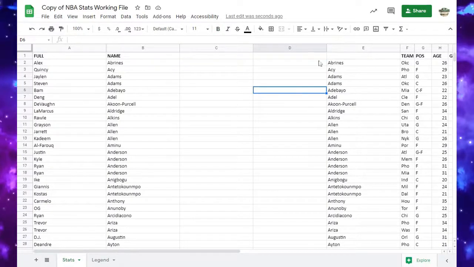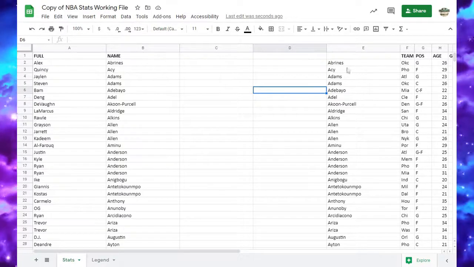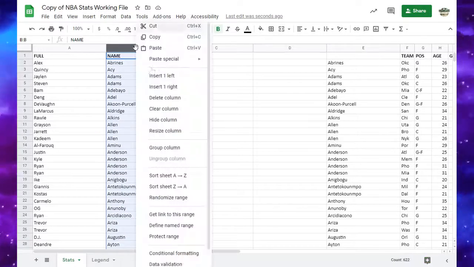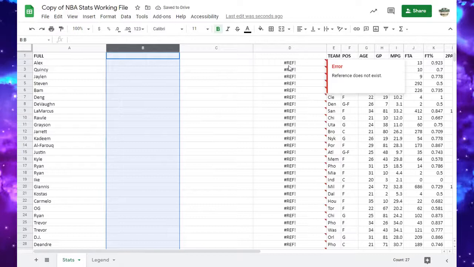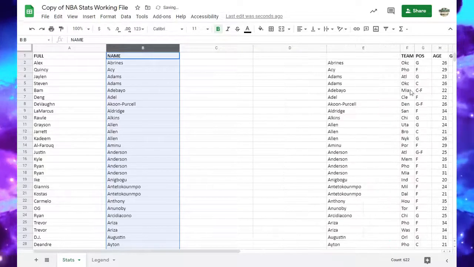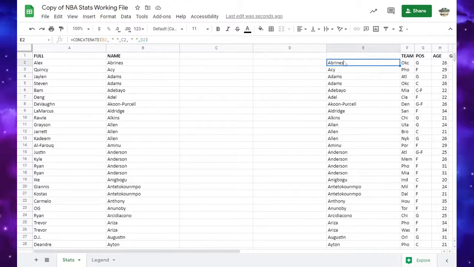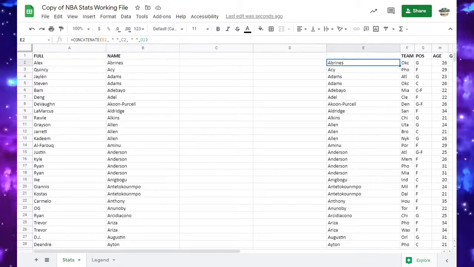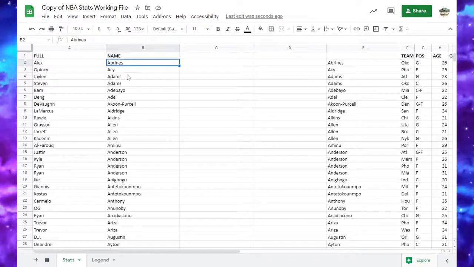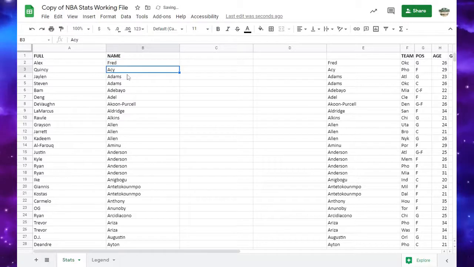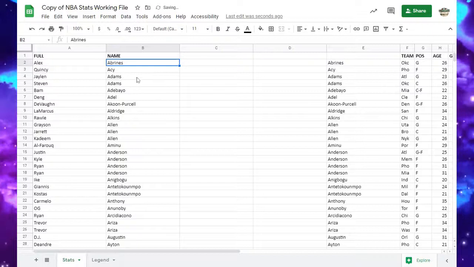All right, so now I don't need these 3 cells, so I can get rid of them. But if I do get rid of them, it's going to erase this. If I delete this cell here, all of a sudden I get an error message. And the reason is because this is an equation. I don't want this to be an equation. I want this just to be their names. But right now it's an equation, concatenate B2 space C2 space D2. So whatever I put in here, if I change this to something else, that becomes something else. So I don't want to do that. I want to leave him with his given last name.